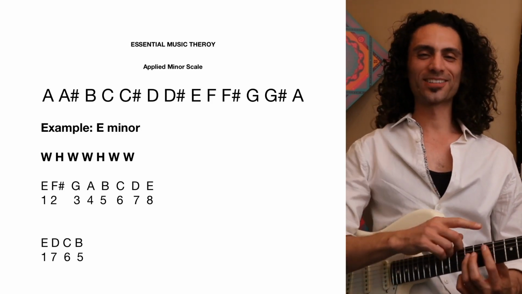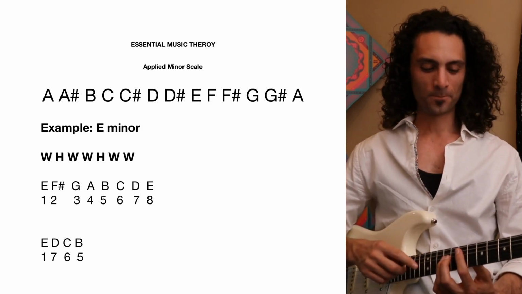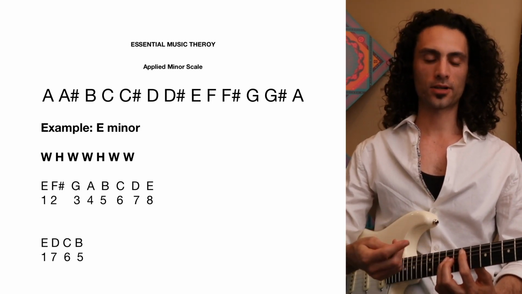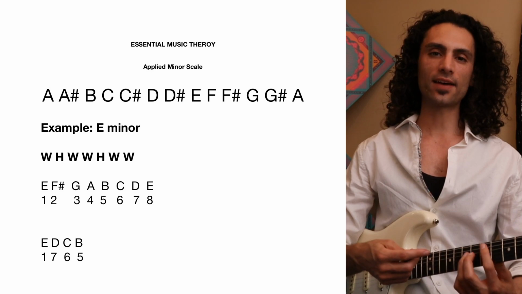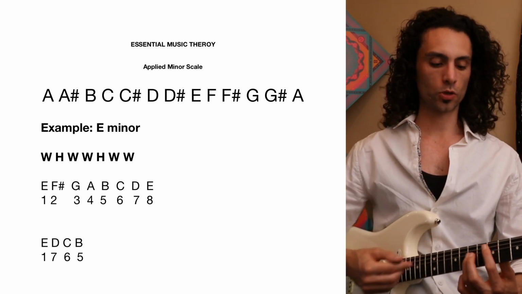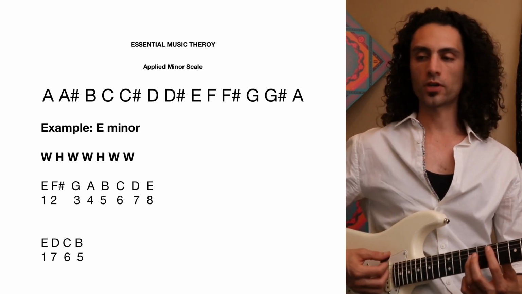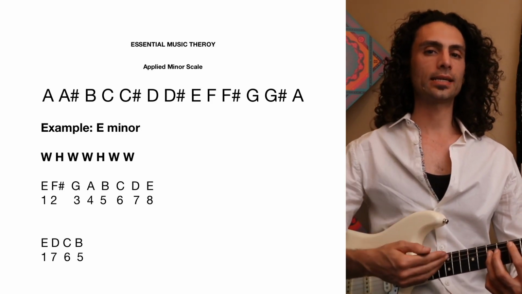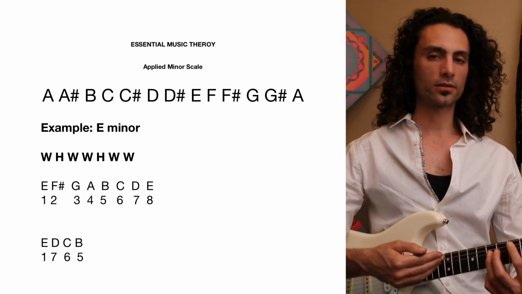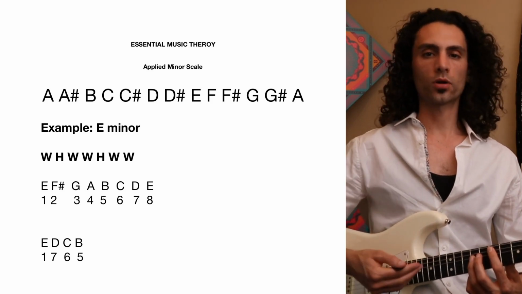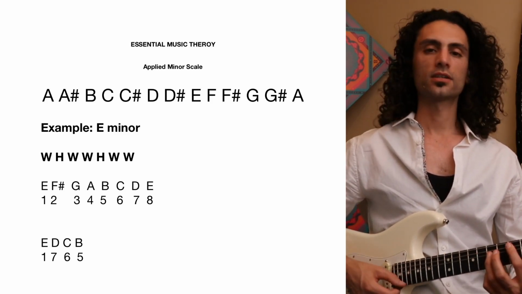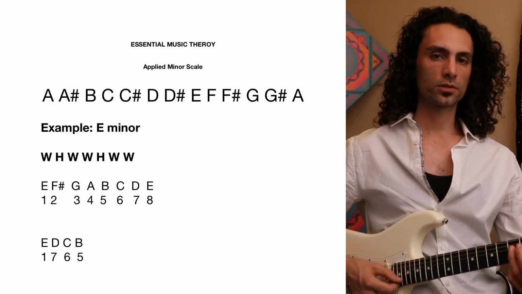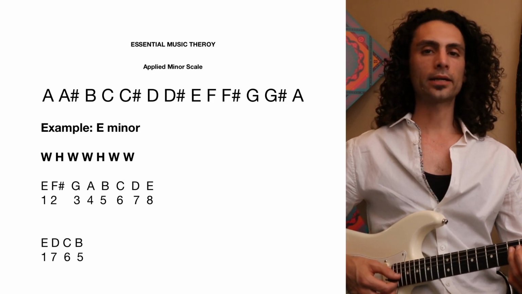Okay, so if we're going towards the headstock this way, E is 1, but you can also think of it as 8 because of the octave concept. So below 8 is 7, flat 7, right? So we're a whole step backwards. If you have E and go a whole step below, that's your D, which is your flat 7, right? So we went 1 or 8, because they're the same thing, 7. Now we go another whole step backwards to our minor 6.